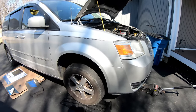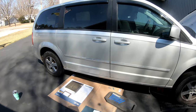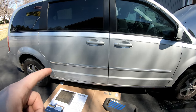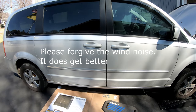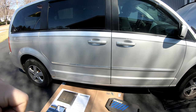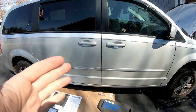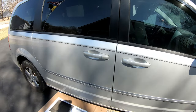Hey, so we've got a 2008 Dodge Grand Caravan, and the passenger side door we have a lot of problems with, where it doesn't open when you press the buttons, and when you do it manually, it won't close, and when you press the button while it's open, it doesn't close either. So she's going to push the button, and we'll just show you what it does.